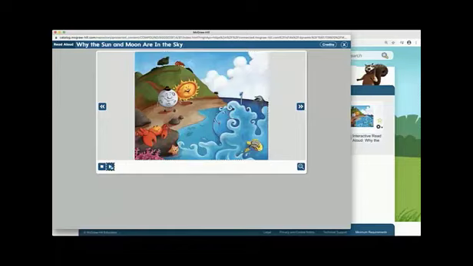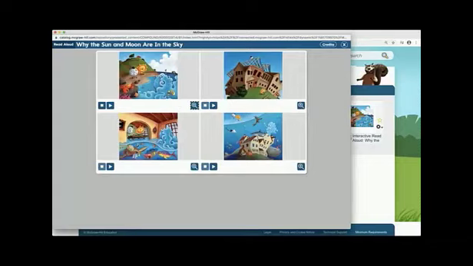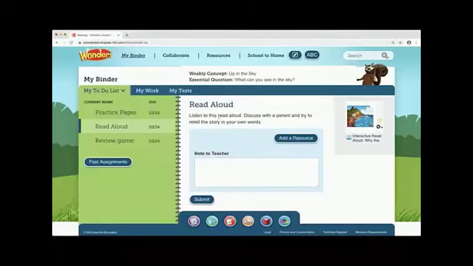So again, I'm not going to listen to that all with you right now on this video, but you get the idea that you could go through and click play on each of these storyboards or each of these 4 cards, listening to the story. Let's see, what did my teacher want me to do? Listen to the story, discuss it, retell it, and then talk to someone about it. You know, another great activity that I could do is always get in the habit of writing about what I read about. And that may mean drawing pictures, writing words, maybe even sentences.